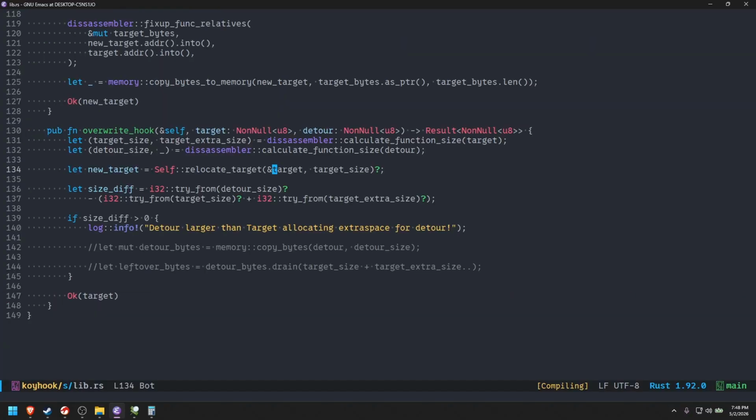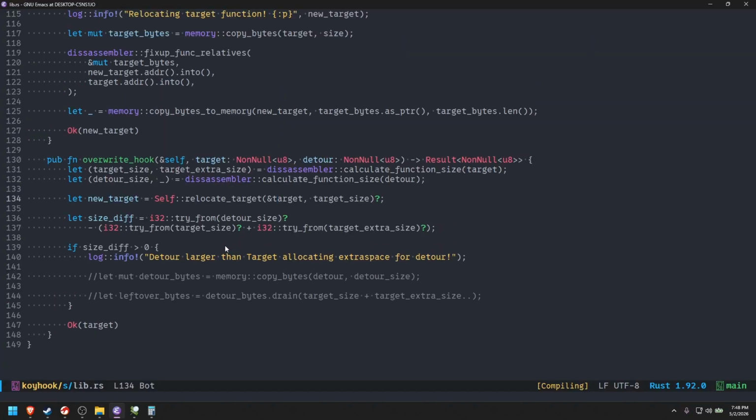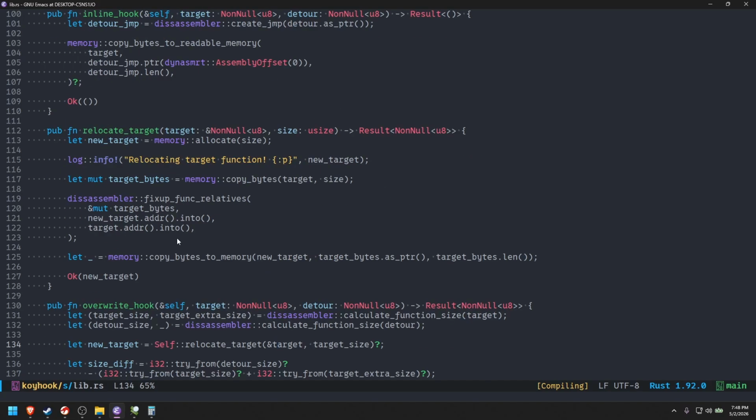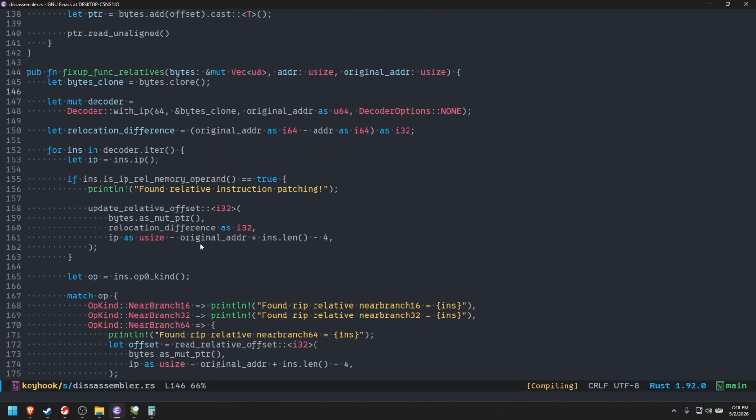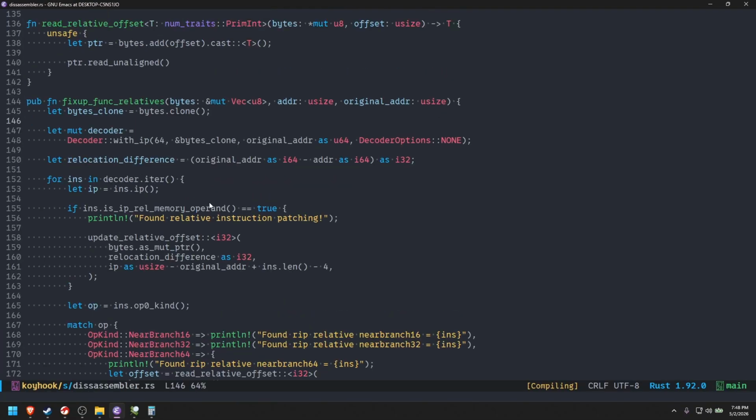So let's go into here. So relocate target to fix up function relatives. So let's see. So relocation difference is the original address minus the current address.